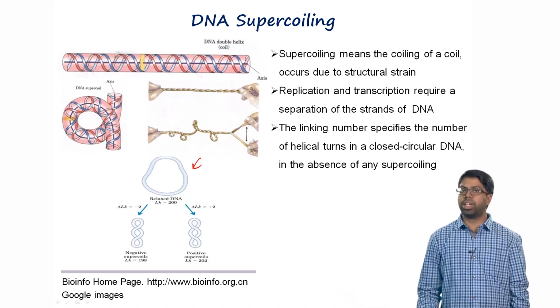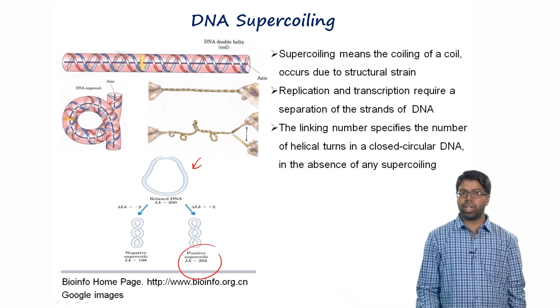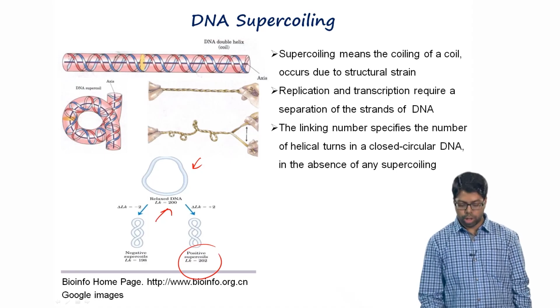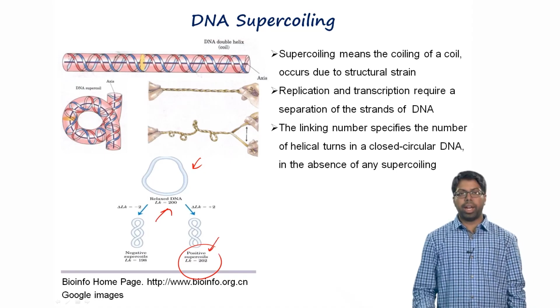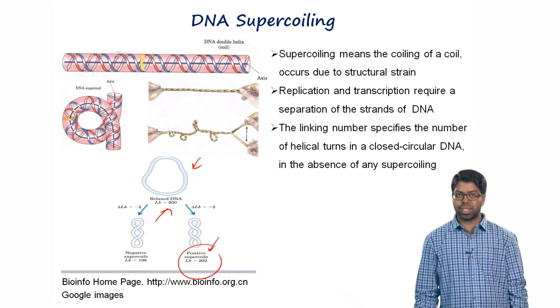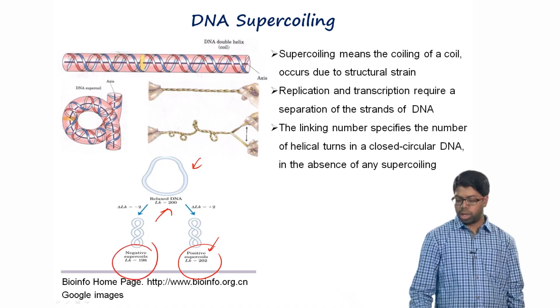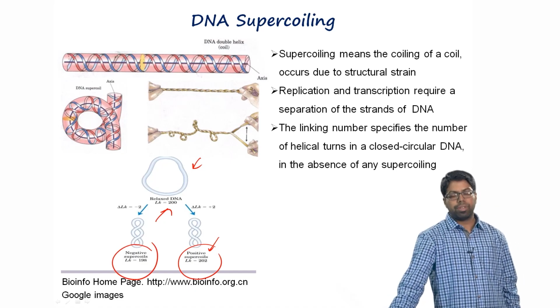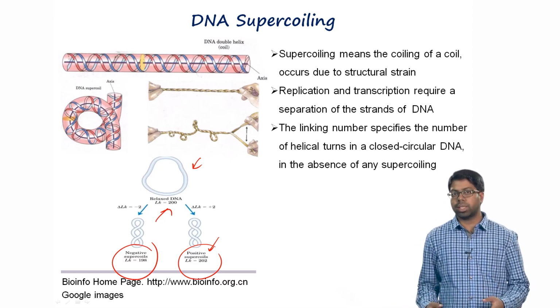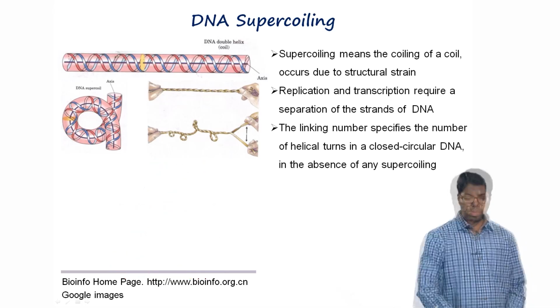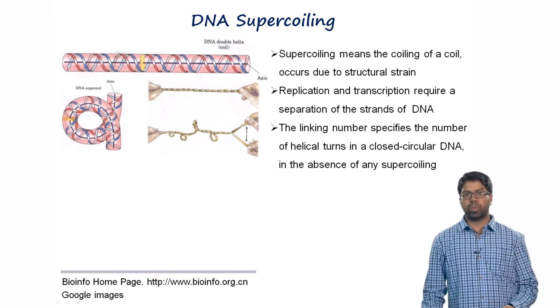What happens if the linking number is changed? If the linking number of DNA is greater than the linking number of the relaxed state of DNA, then it is called positively supercoiled, and if the linking number of the DNA is less than the linking number of the relaxed DNA, then it is called negatively supercoiled. In other terms, you can think of negatively supercoiled DNA as removing of the twist and introducing the writhe in the opposite direction. Now you may ask, what is the importance of this DNA supercoiling?